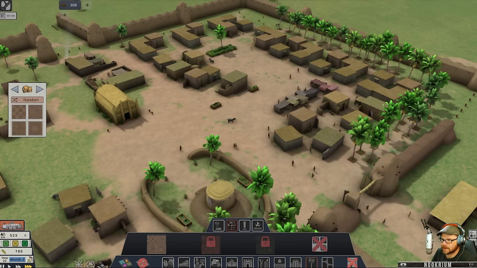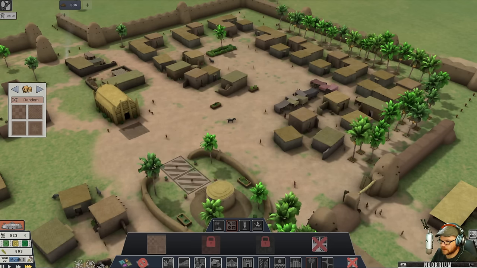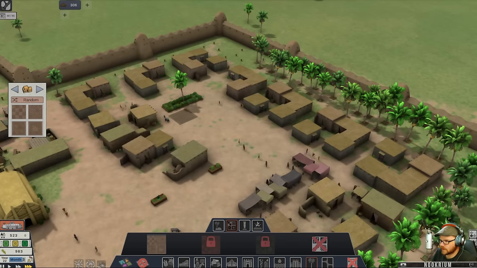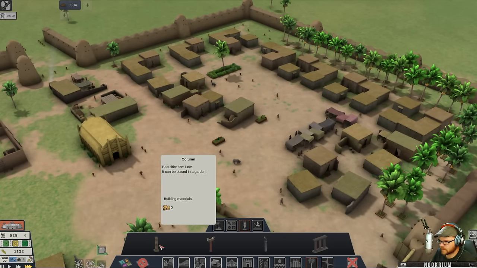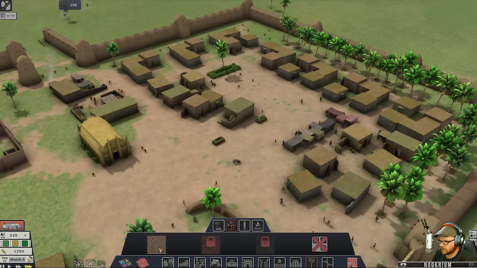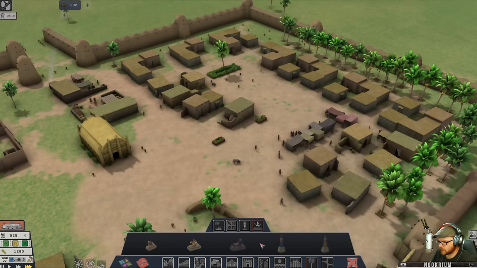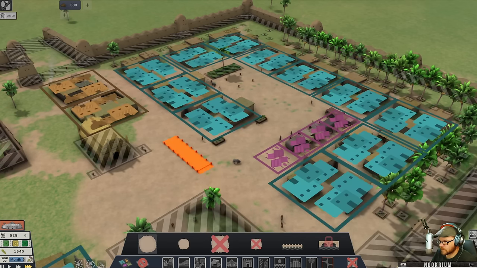Oh, a plaza. Hey. Look at that. Like, I want to have a plaza in here. And we have some columns we can put in. They take bricks. What's this take? Oh, it takes bricks also. A bridge.